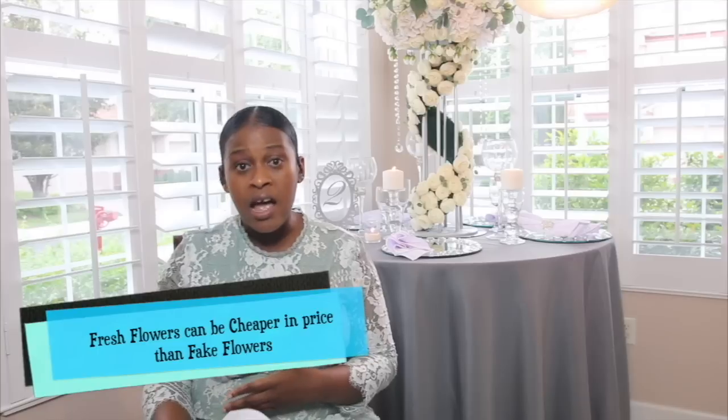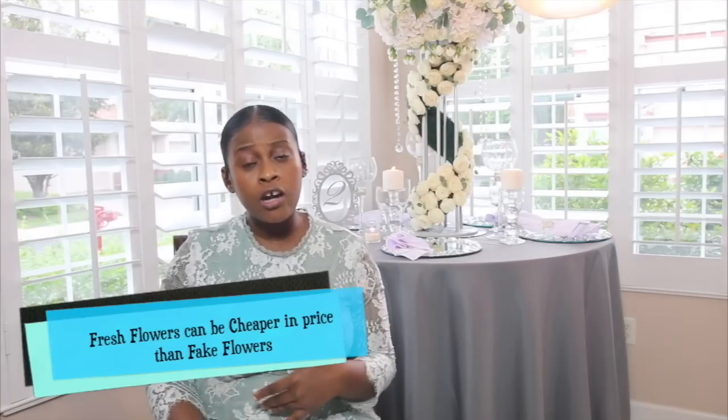depending on the flower that you're using as well, because certain fresh flowers are not in season. Okay, certain fresh flowers are not in season. If it's not in season, it could tend to be a little bit higher in price than if it was in season. So that's another thing you need to keep in mind and educate yourself on, the cost. But it can be cheaper than silk flowers, and that's the honest truth based on my experience. Yes, I know if you're dealing with a lot of fresh flowers, the upkeep of it can sometimes be a lot. It's just true.